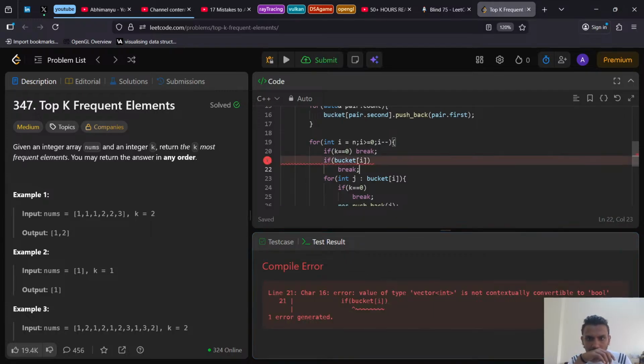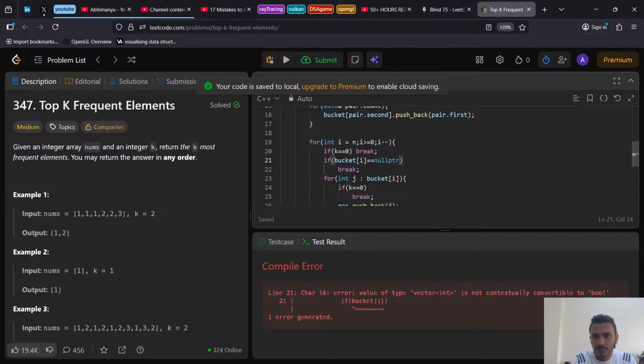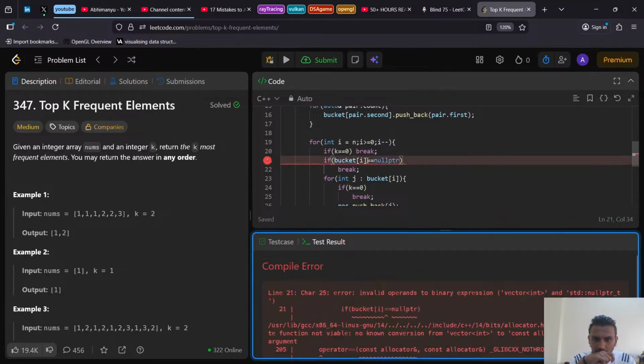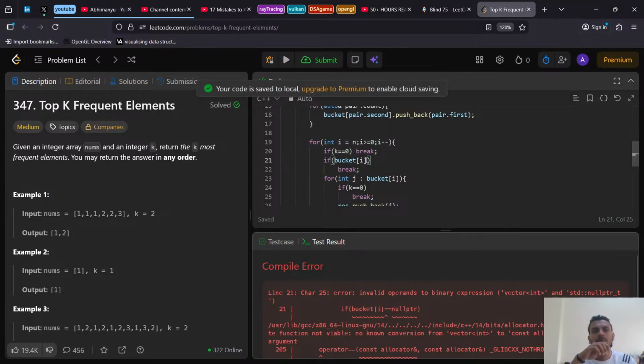Bucket I is not necessarily boolean. Why am I getting an error?